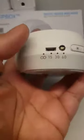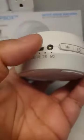Okay, it has a built-in timer of 15, 30, and 60 minutes. This button is what you use to control the timer. It also has a built-in night light, and you can turn it on using this button. It has an adjustment level of 3 different settings, which is nice.